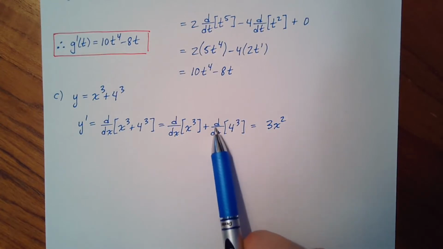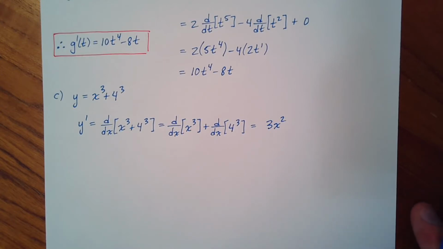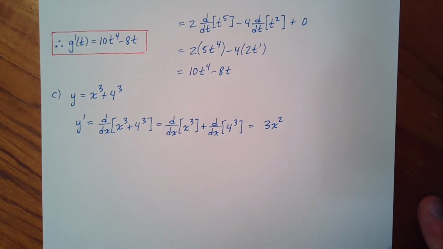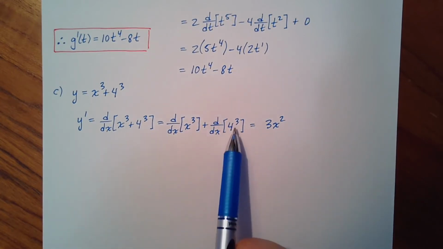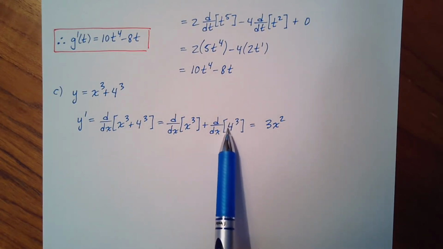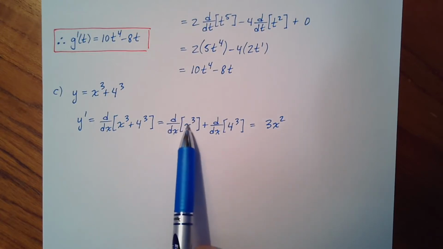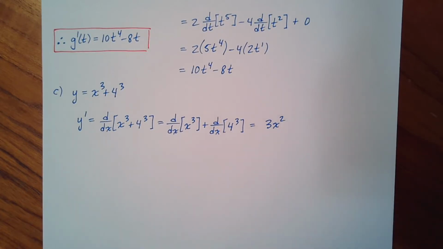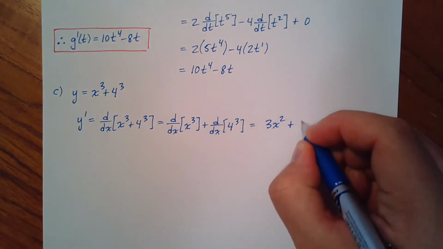And now for this one, we've got the derivative with respect to x of 4 cubed. I always write it this way just to give people an opportunity to make a mistake, and then we can take that opportunity to correct that mistake. If you're trying to get ahead of me and you wrote 3 times 4 squared, if you apply the power rule here, what you're probably doing is you're forgetting that this 4 is a constant. The power rule applies to terms like this because that base, x, matches up with the variable you're differentiating with respect to. But here, 4 cubed is a constant. It doesn't matter if it's 4 cubed or if it's 4 to the power of 20 or how big or small of a number it is. If it's constant, its derivative is 0. So we're just going to get plus 0 in this case.